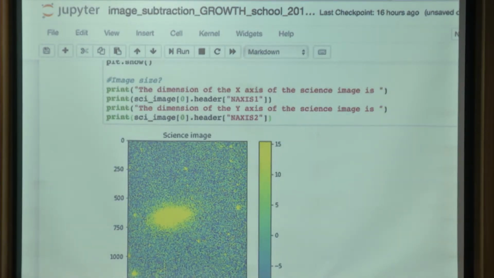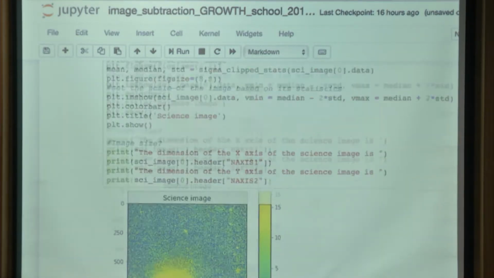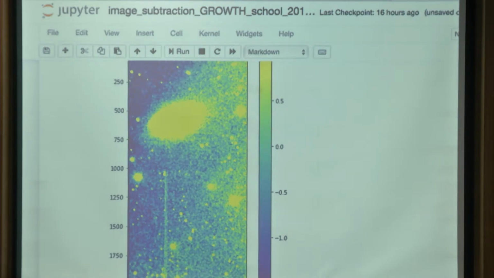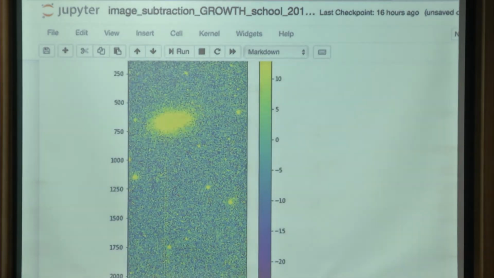Now, a question for you all. Take a look at the science image that you plotted and a look at the reference image. What's the difference? They don't look exactly the same, do they? Can anyone think what could be going on? One other way you can check this is by opening the images with DS9 from outside Docker. It's much easier to pan through them and understand what's going on, because you can quantify each pixel, what its value is.